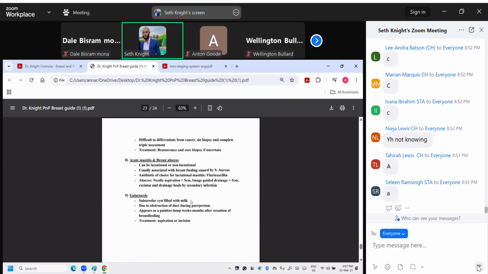This question came for MBBS in December. Patient had a breast abscess. What are you going to do? If it's small, needle aspirate. That's less than 5 centimeters. If it's larger than 5 centimeters, then we can excise and drain and allow it to heal by secondary intention, not infection. Okay, guys? Excise and drain it. So needle aspiration for less than 5, and we can excise and drain for more than 5. Okay? So we can do image guided drainage if it's more than 5 as well, but the answer was excise and drain, I believe, because it was more than 5. All right, so that's that.